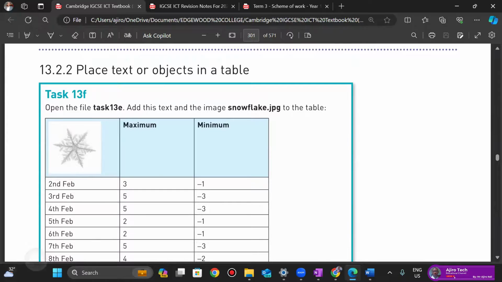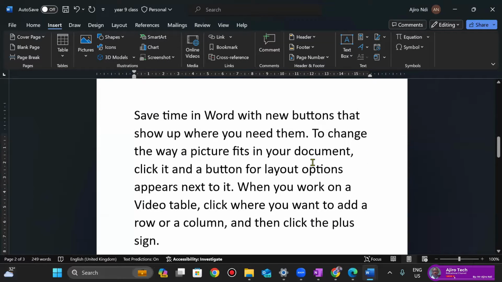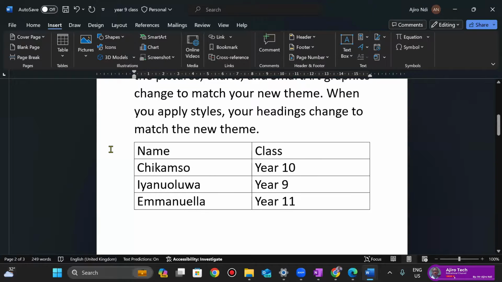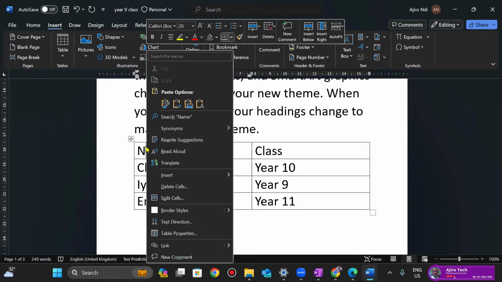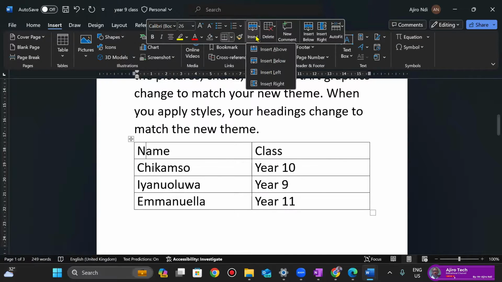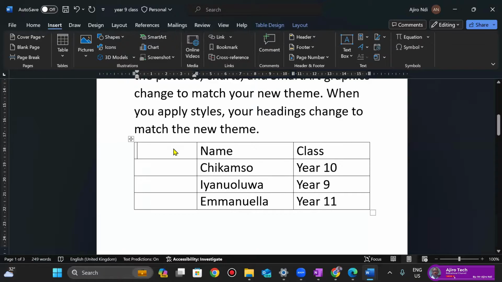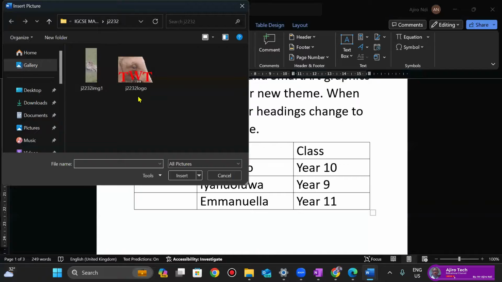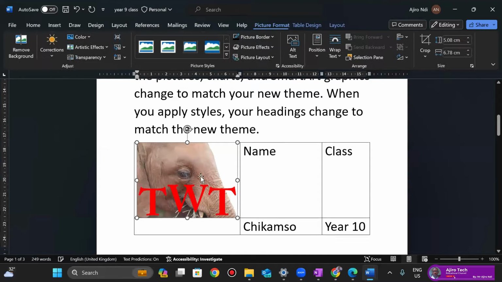All right. We've talked about placing an object in the table. Placing an object in the table is still the same way you would have done it in any text. So let's say I want to place an object here. I'm just going to do this here, and there we have it.